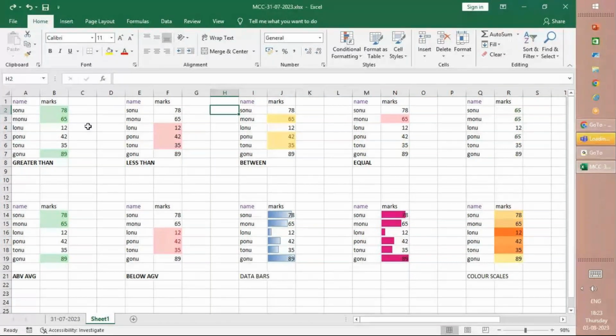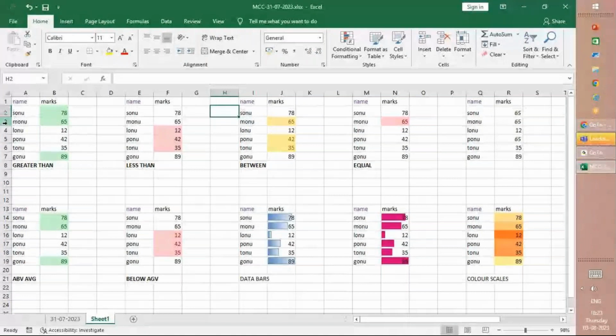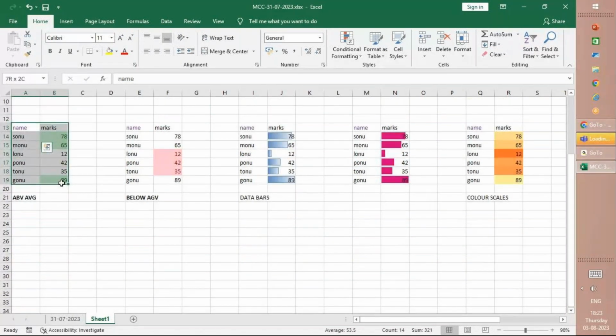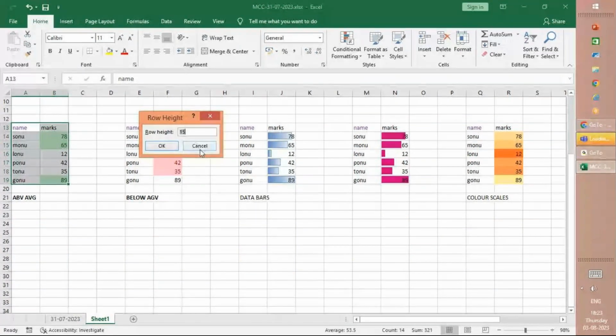Next you have formatting. When you're increasing the cell, you just click and increase like this, right? Then only one cell gets increased. Now for this whole data, you want to increase the row height. Select Format, Row Height. By default you will have 15 as row height. You will change it to 30 and click OK.